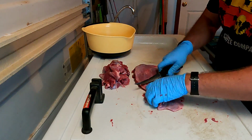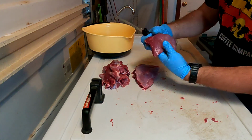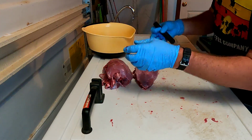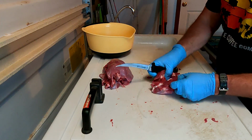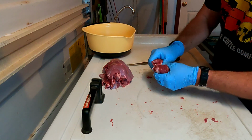Same thing. You can take that and either make it into hamburger or make it into a little steak. This I typically just make into hamburger, so that just goes on that pile right there. Right here, just reach in, pop that open. You can see you can start separating the meat into chunks.